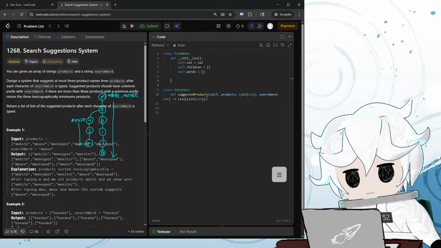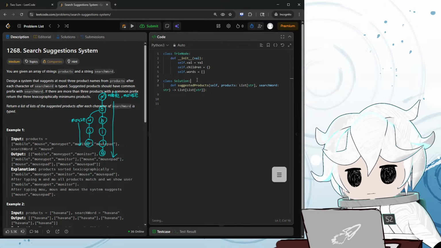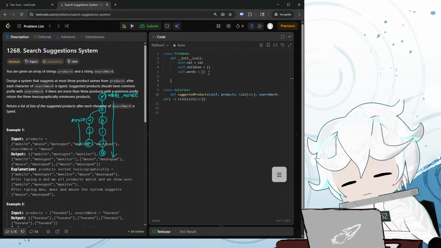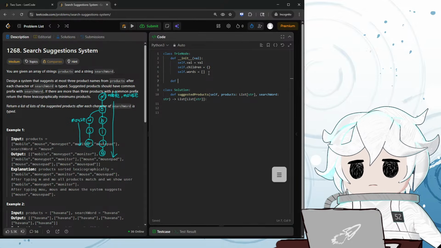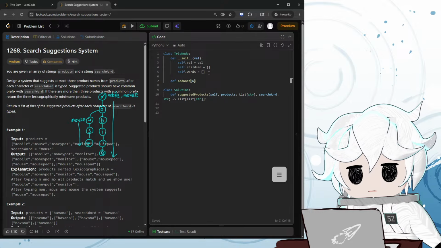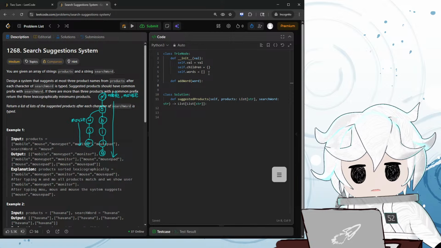Should that be inserted here or here? You know what? I'll do it here. Define add_word starting at the current node. Okay.